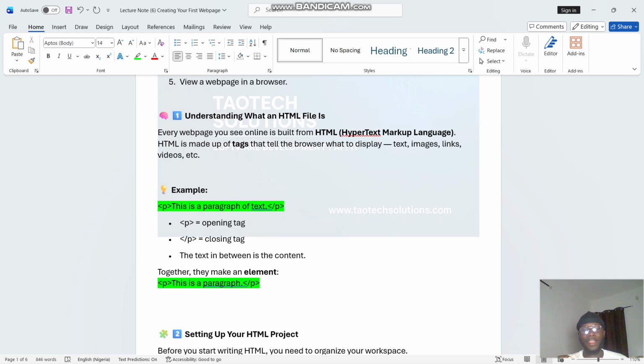So together, the opening tag, closing tag, and the content make what we call an element. When we see an HTML element, we're expecting an opening tag, closing tag, and content of that particular element.